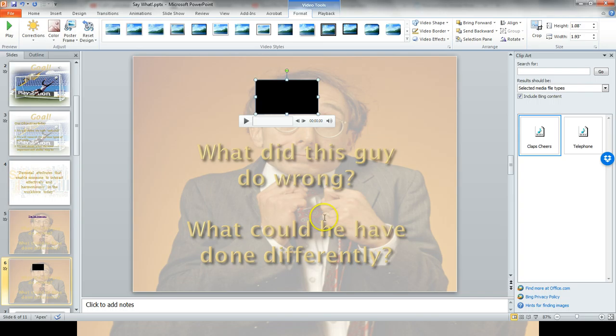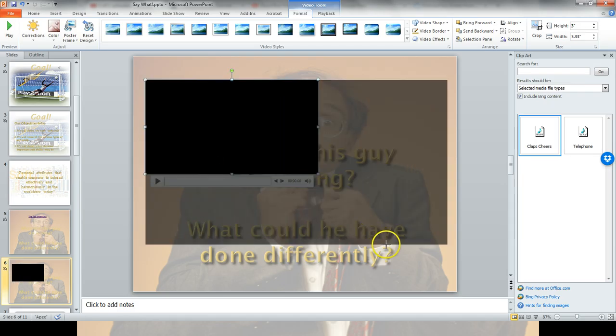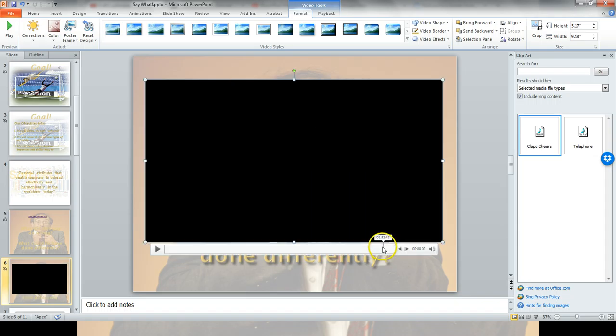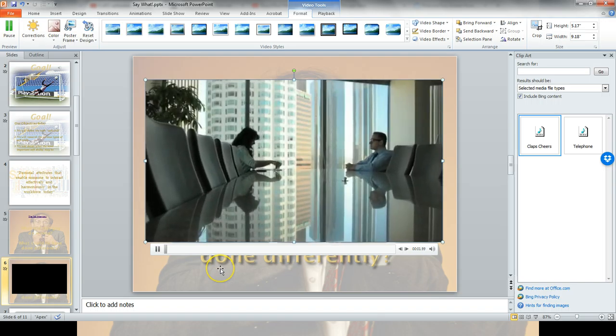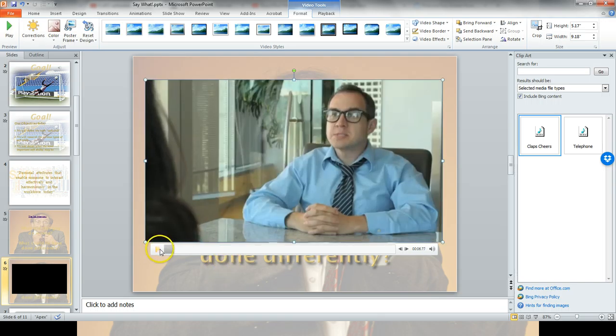We're going to insert, and isn't that cool? It gives us this tiny, tiny little thing. Well, not really. We're going to have to do some rearranging here. But notice I can adjust the size, so I've got a lot of control. Plus the big advantage is that this is going to play from right within the PowerPoint. It's not pulling up anything. You don't have to stop your presentation and restart your presentation. Now, mind you, if you notice behind it, I've kind of lost my background and stuff. Okay, you can deal with that.